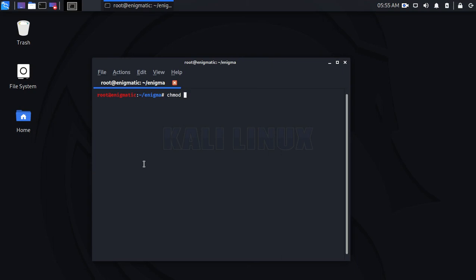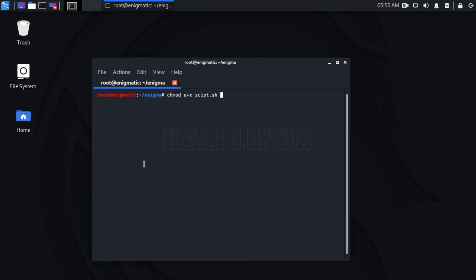Okay, we can give it the a parameter for all the users, or for a certain group, and for other users. But for today's video, we're just going to go with the current user, which is our root user, plus x, which means give it executable.